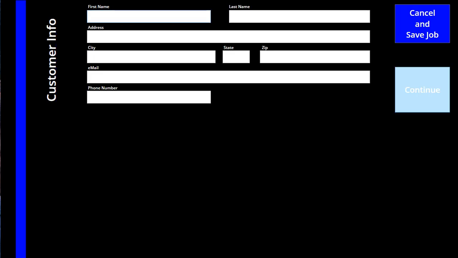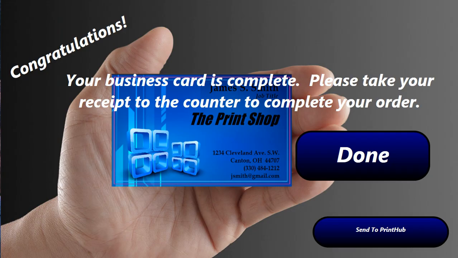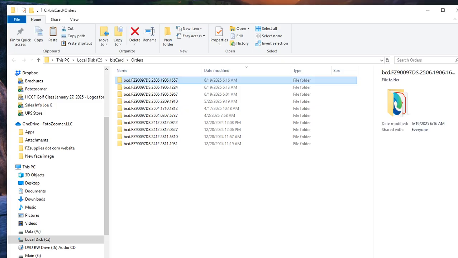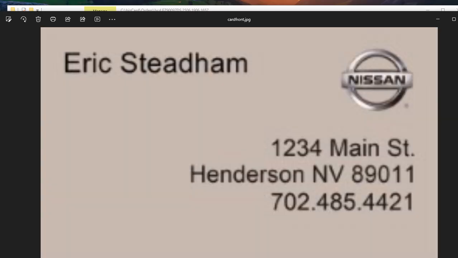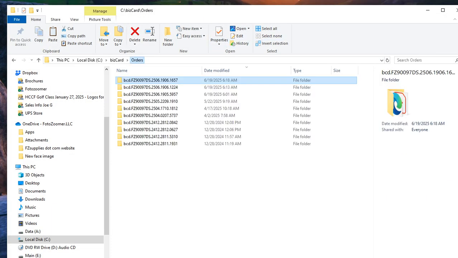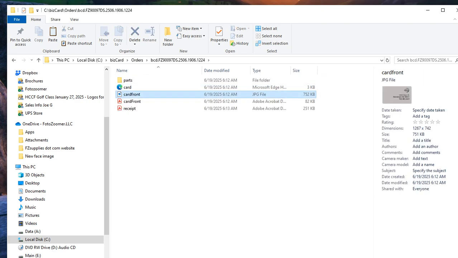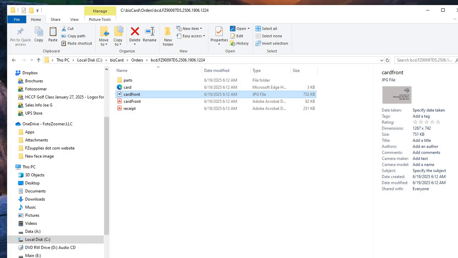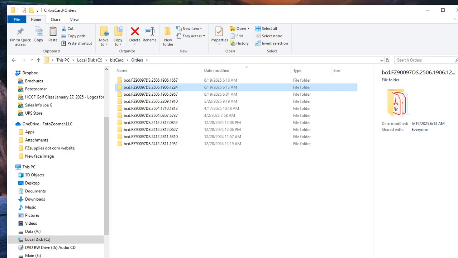Okay? Hit continue, you're getting the same information as you had prior to. You'd hit continue from this way and then hit done. So now I'm going to reopen my folder here, and you'll notice now I have a new job. And when I open up that job and I open up the image of that, this now has Eric Stedham's card. If I go back to the other folder that I had created the MasterCard from, that MasterCard is still there with 0 edits to it. It's not been changed. So the MasterCard is there in its own folder. When I bring it in and use it, I'm writing it as a new layout.